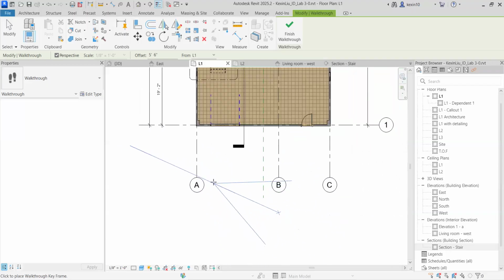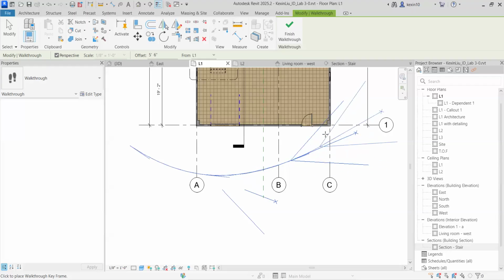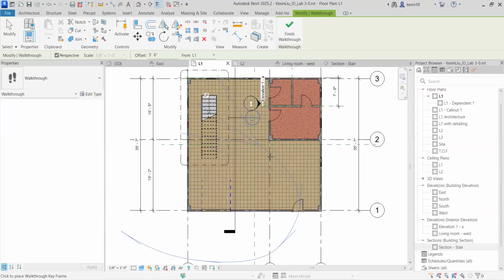And then we choose the points of our path. For example, the second is here, the third one, the fourth one, maybe another one here, another one here, okay? And you can press escape on your keyboard.